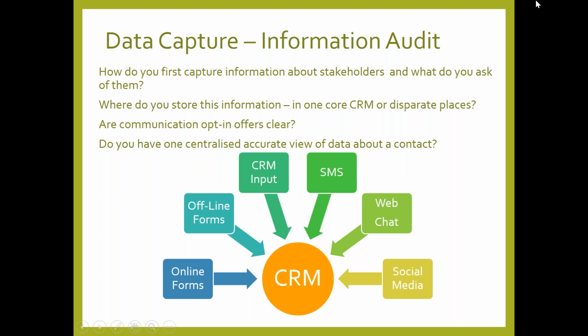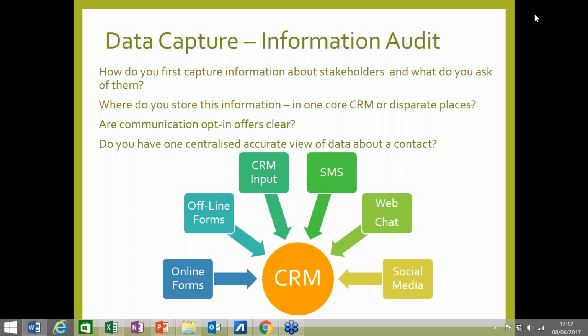So you want to do an information audit. As I say, that process is to understand how you capture data, and as part of that, find out what you ask of them. What information do you capture about people? And then start to think about where you store that information, with a view to creating the one core CRM system to collect everything.